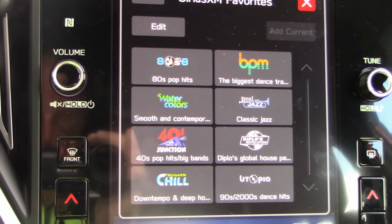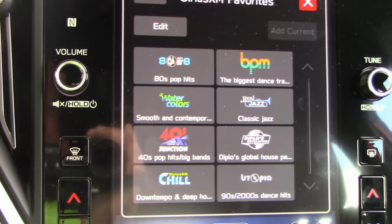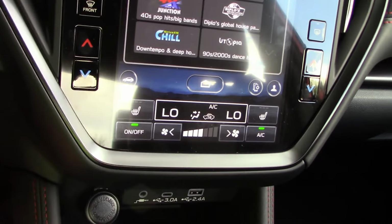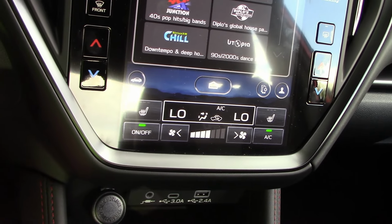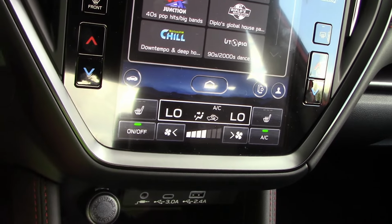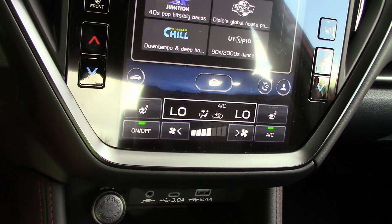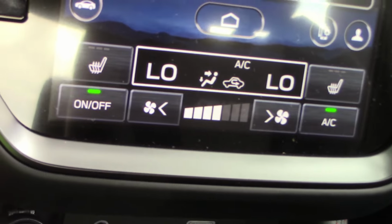Although if you're going to buy the car and keep it 3 years, I'm sure you can figure everything out and it'll be a lot easier, but if you only have a week like me, it's no fun. Also, having the climate controls in the infotainment system is not a good idea, because if something happens to the system, you lose your air conditioning or heater. But once you pull it up, it is pretty easy to use, so no point complaining about this too much.